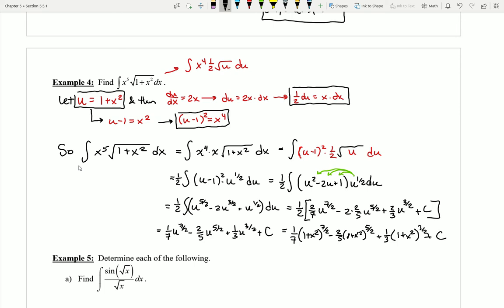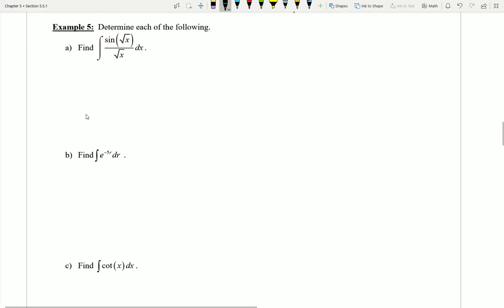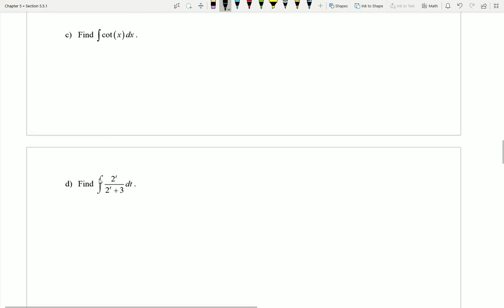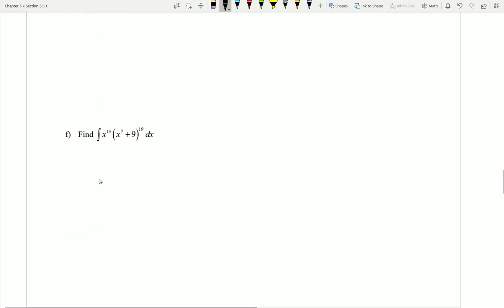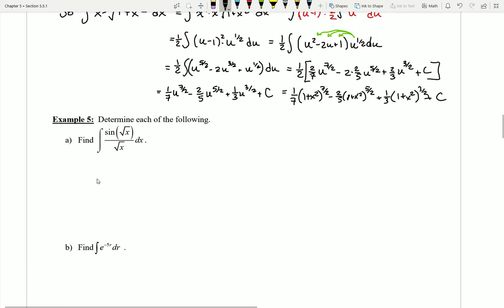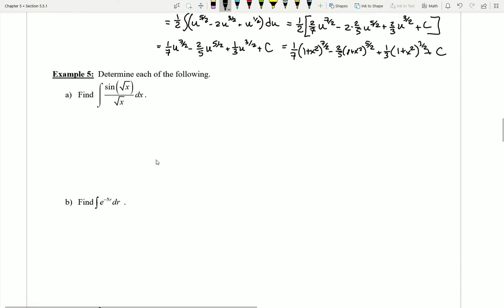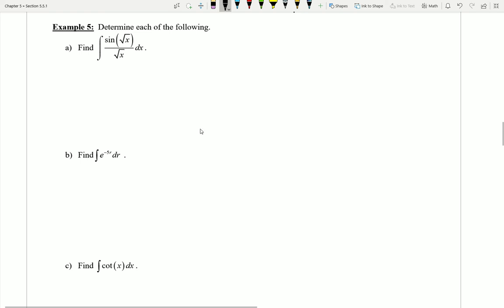Now, the last example in this section is example number 5, and it comes in quite a long question. Notice here I have 6 different parts. It goes all the way down to part F. And these are all going to be questions that I'm going to leave for you to try to actually tackle on your own. Now, the solutions for these questions are posted up online in Blackboard, but I would ask you, before you go take a look at the worksheets, try these.